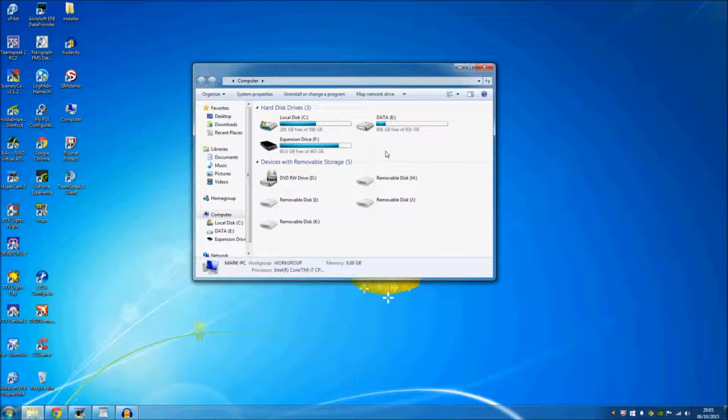Obviously if you've got a lot of other games than that, you might have to toy around with how you want to do this, but I've got mine on E. So rather than just let Flight Simulator install into anywhere at once, the best thing to do is to go onto your E drive, create a folder in that drive called Microsoft Flight Simulator or FSX or whatever you choose, as long as you know that it's the Flight Simulator folder. And then when you start installing the program, you can just direct it straight to that folder and everything will be set to there, and it's nice and easy and nice and smooth. So that's one recommendation.